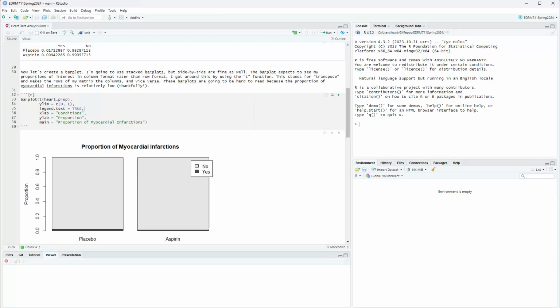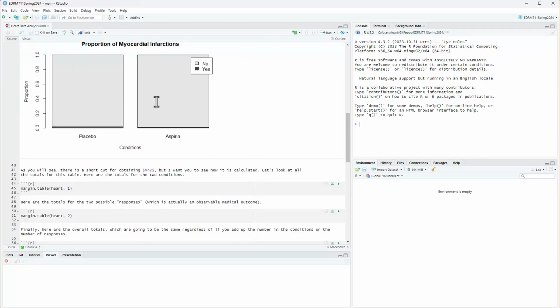So to get us primed for doing the hypothesis test, let's quickly review what we looked at in the last video. We have a placebo group in which 1.7% of the physicians had a heart attack, and an aspirin group in which a little less than 1%, 0.9%, of the physicians had a heart attack. And we pictured that with these box plots. So again, the null hypothesis here is that despite these differences in our sample, in the population there would be no difference. That would be another way of saying aspirin doesn't do anything. So we are going to hypothesize no difference in the proportion of heart attacks in the aspirin and placebo groups in the population, if we were to take this outside of our study.